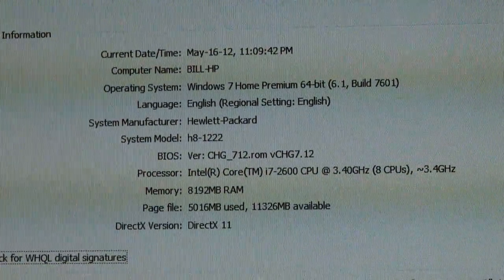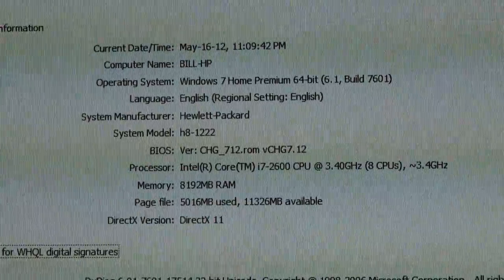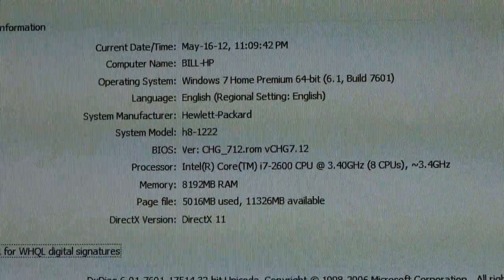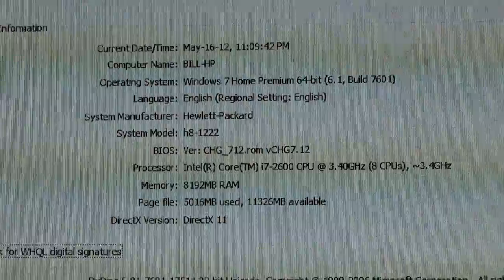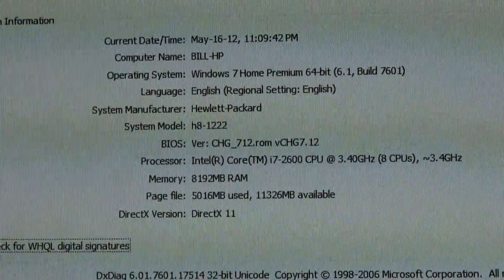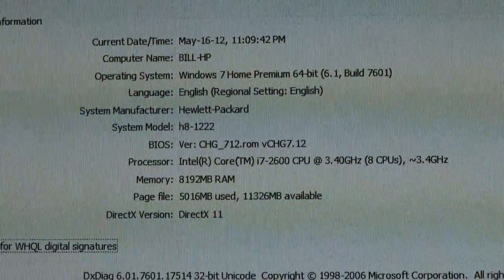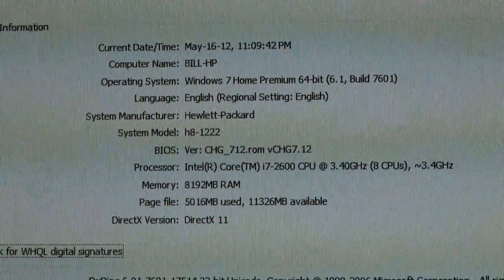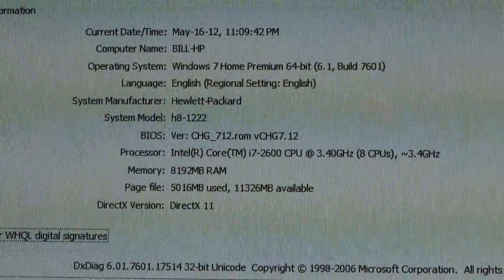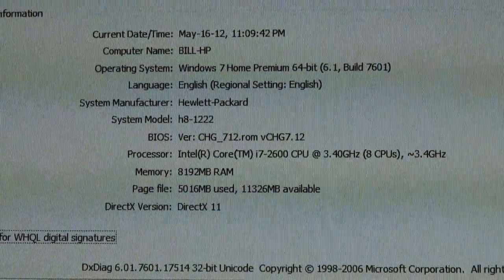And just sort of make note of the date and time. I'm not going to do it till tomorrow morning, basically. So it's 11:09:42 p.m. right now. So I'm just going to shut her down for tonight. And then it's ready to go for morning, when I can just unplug everything and take it out to the table out there, and then open the thing and put the chips in the new slots there.